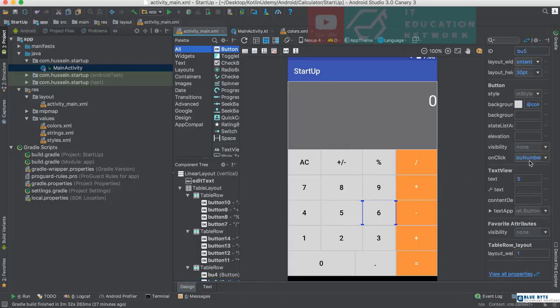Just continue all these one by one. This one BU6 events. Then this one should be BU7, and this one is still calling the same event.